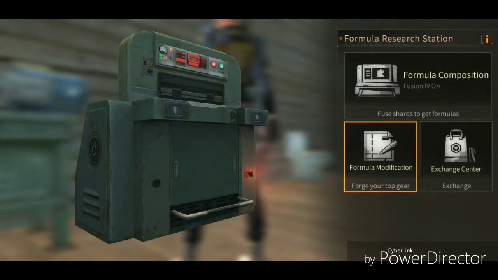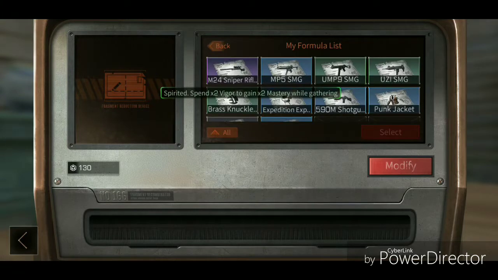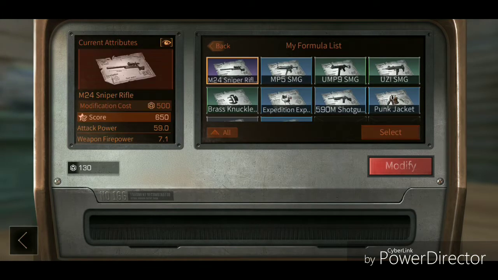Go over here to the formula thing, and we'll go to formula modification and formula. The sniper rifle was a purple one. The score of it was a 650. Its attack is 59. The firepower is 7.1. It can fire 35 bullets a minute. It can hold 7 at a time, 20 in all. Its sturdiness is 100, and its durability is 360.